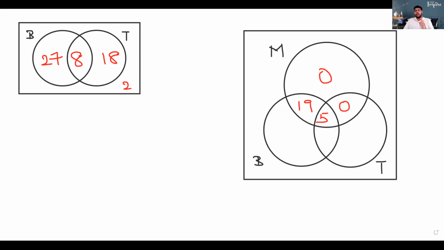All right. Now you can also tell another thing from this. You can tell that the 2 people who didn't eat bread and didn't drink tea are female. The 2 who didn't have anything are female children, right?